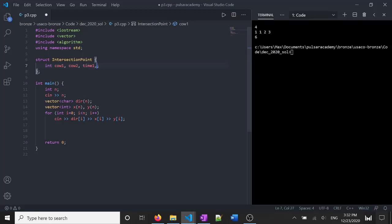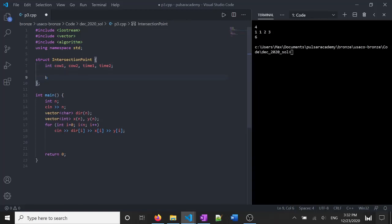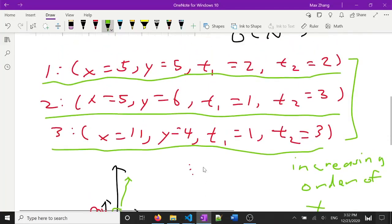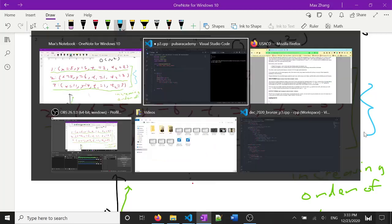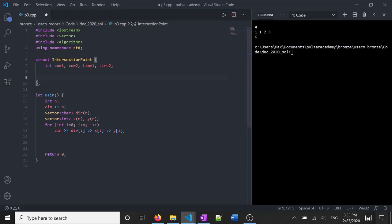The time it takes for the first cow to hit the point and the time it takes for the second cow to hit. And I'm also going to define a comparator. So this is a little fancy. Basically, I can define a comparator for how a struct is sorted. Now you don't need this to solve the problem because n is so small, n is just 50, that instead of directly sorting them, I can just naively iterate each time. So I can iterate over and find the smallest intersection point, remove it, iterate over, find the second intersection point, remove it, iterate, find the third earliest intersection point, remove it, and so on and so forth. I can just do it that naively, and that'll take, I think, n to the 4th. However, I'm sorting here just because it's a new concept, so you can check it out.